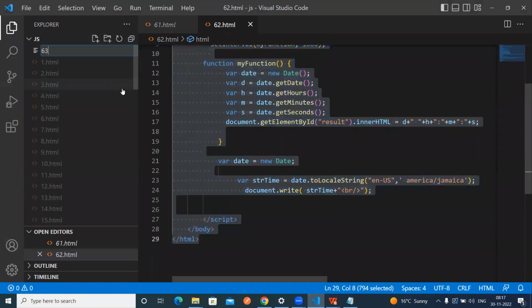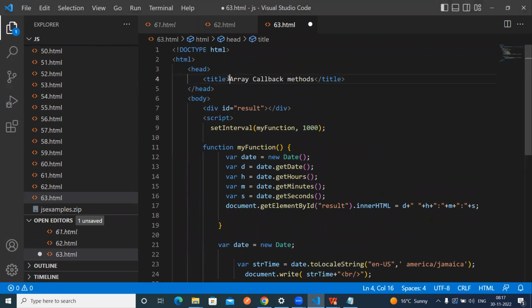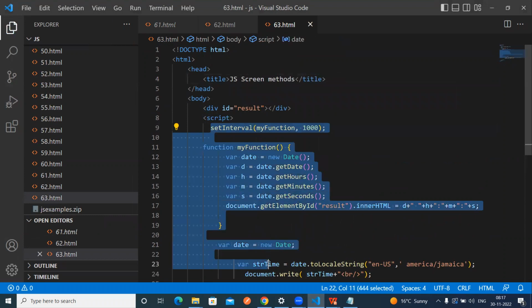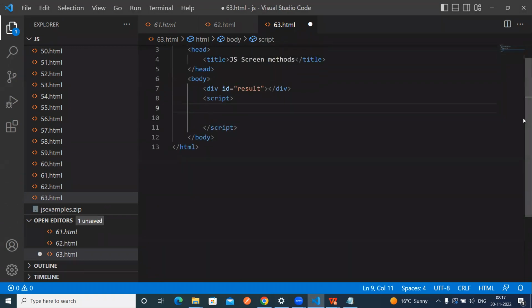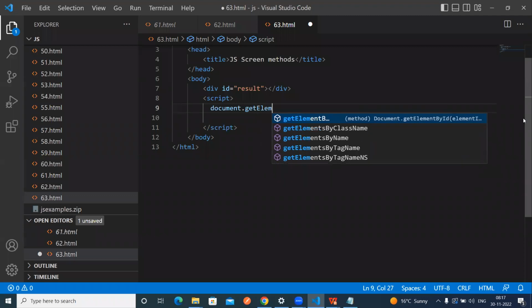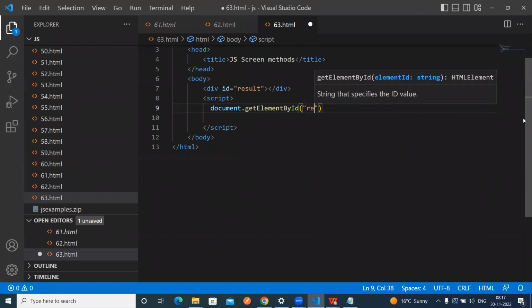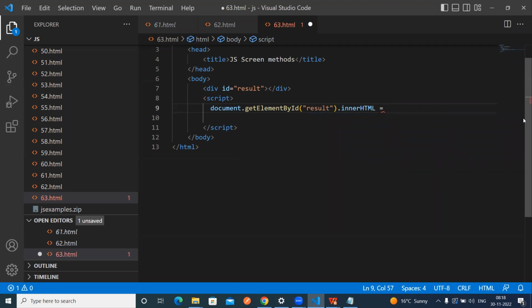Okay, 3.html, JS screen methods. First one: document dot get element by id, result dot innerHTML equal to screen dot width.